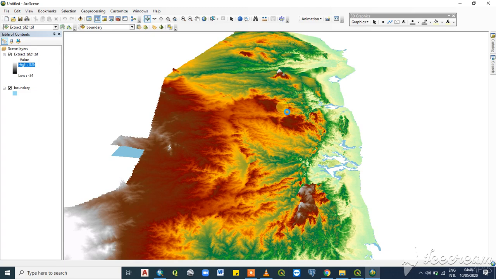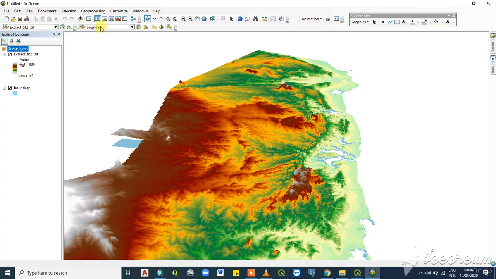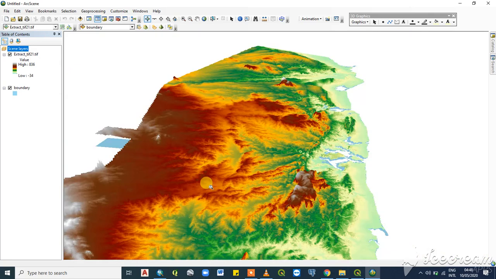Once you have styled your 3D, what you need to do now is animate and see how we're going to simulate floods if we were to evacuate people living in low areas and push them to high areas.